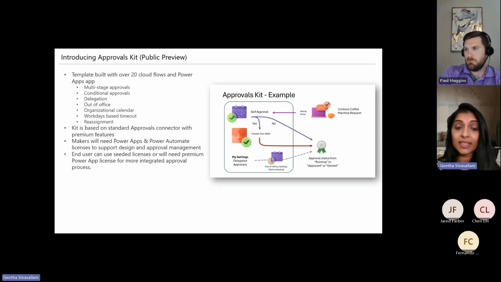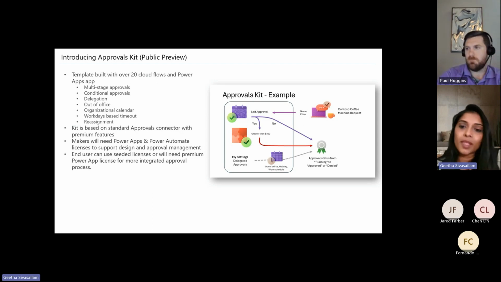So the approvals kit is a template that is based on the standard approvals connector, but takes things to the next level by leveraging the power of Power Apps, Power Automate, and Dataverse. You will need both Power Apps licenses and Power Automate licenses, specifically the premium licenses, to support the designing and managing of approvals.